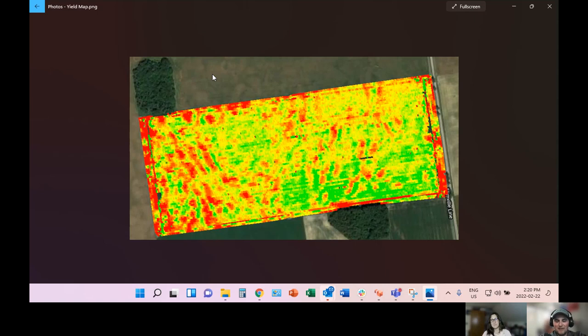Since there's so many different methods for drawing zones, we're actually going to have Erin Egan as a guest on here in the near future, because she's very experienced and has a lot of knowledge in the zone making and zone drawing area of the company. So we talked to her already, and she said she'd love to come on. So we'll get her on here in the next couple weeks to give us a better idea on how to draw proper zones, because you can draw zones of anything, right? But you want them to be meaningful and accurate. So she'll give us a better idea on that.